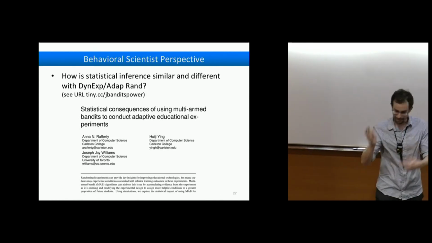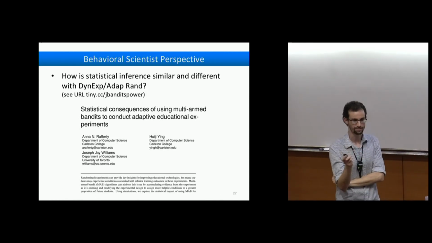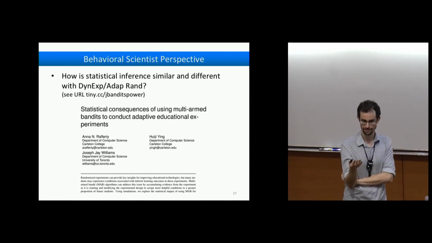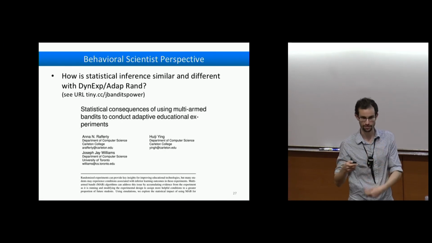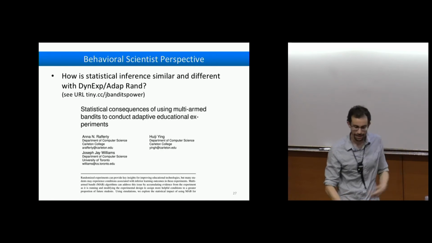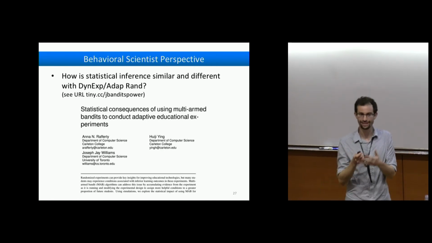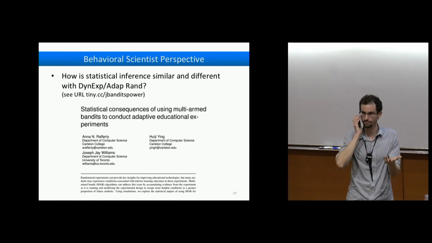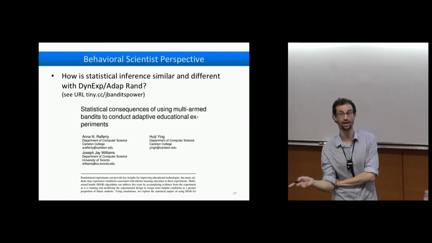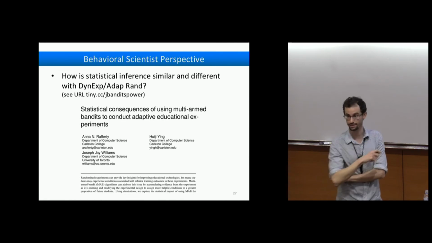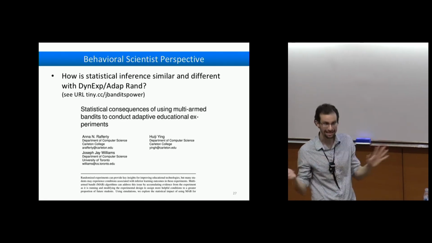And we find the kinds of things that you might expect, but we quantify them. Increased type 1 errors in some cases. When you have a population where high performers come later, it biases things more. So we need to figure out how we help behavioral scientists understand when they can use these methods and how they can analyze them. And just speaking to Ken, we have had some great ideas about how we should modify our algorithms to make them better for analysis. But again, this is a gigantic, wide open space.